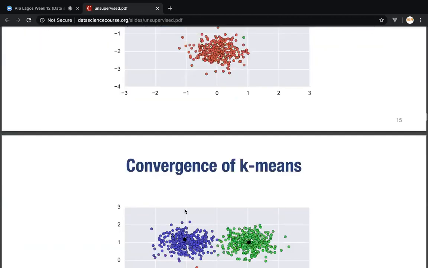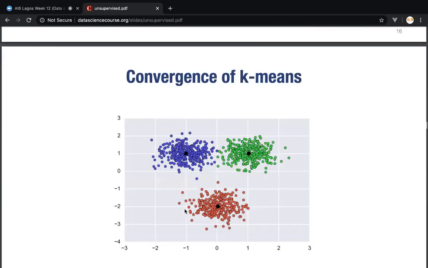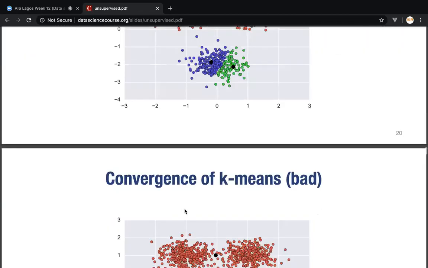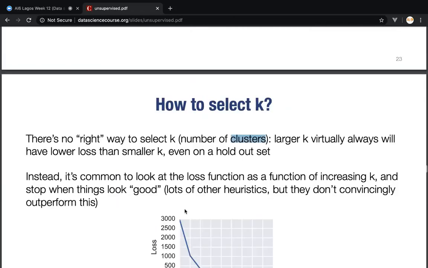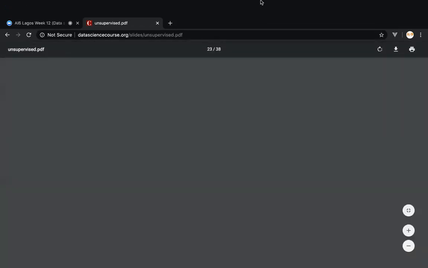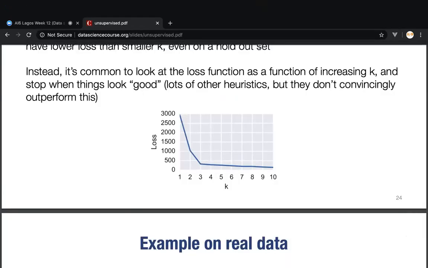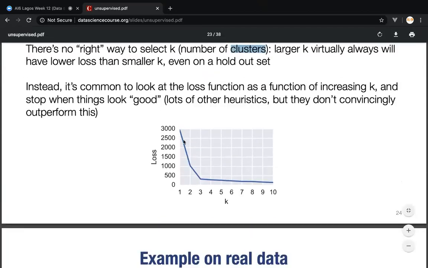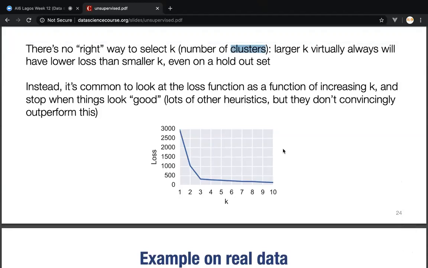So now, if the loss, as you would see down here, where is it? So now this is the loss. I'll show you guys how to plot this when we move to the code. I hope we still have time. Yeah, we still have some time. So if the loss is low, then you can say, okay, I have a good number of clusters. But if the loss is high, you'd say no, you don't want that number of clusters.